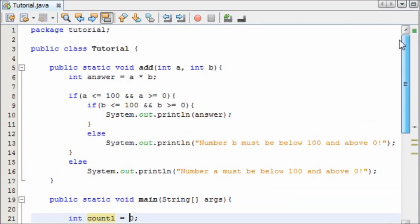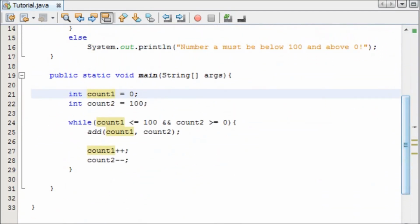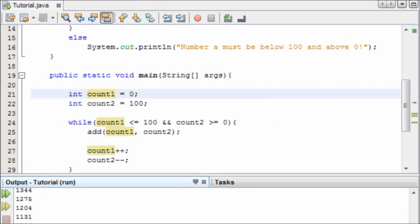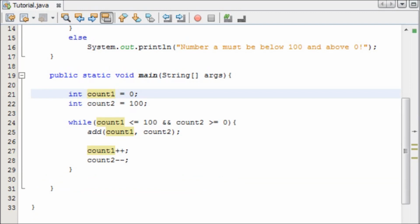that is it for this tutorial, guys, but hopefully you're a bit more satisfied now that we've applied our methods and our if statements and our while statements to an actual program that could do something potentially useful. So that's it for this tutorial.